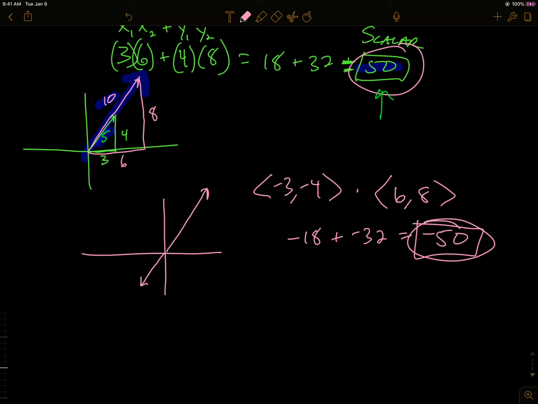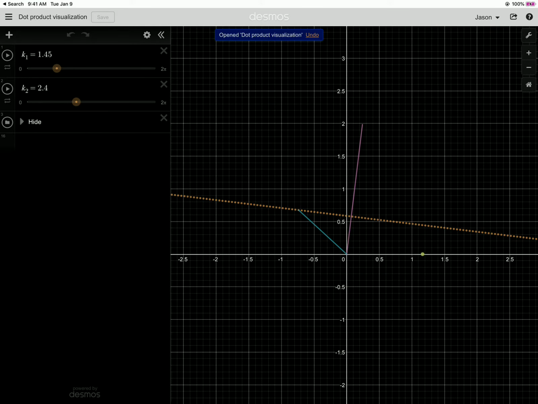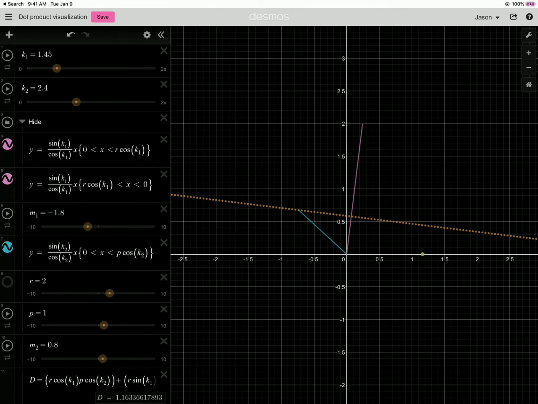We're going to take a second, and we're going to look at Desmos. I have something that we made here that can show you the dot product and show you what's going on. All right, so we're going to take a look at this thing that helps us visualize our dot product. So I've got two vectors here, the purple vector and the blue vector. For right now, actually, I'm going to turn off that dotted line. It doesn't have meaning for us right now.